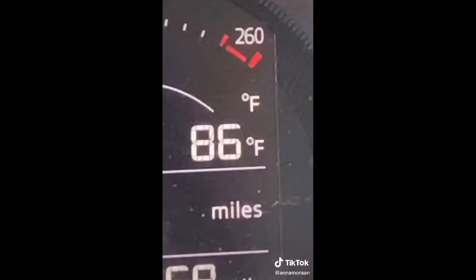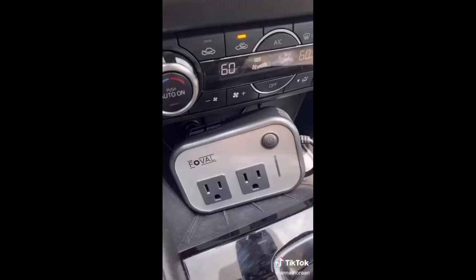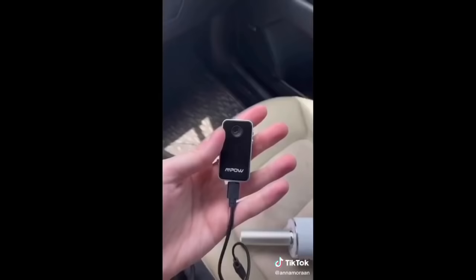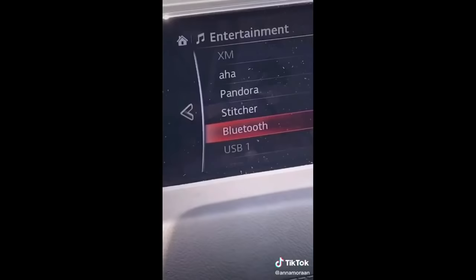Random things I got off Amazon for your car, Part 2. A sun visor to prevent sun damage and heat — I live in Florida and it's so hot, but it's also perfect if you're lazy like me because it just folds right out and back in. It suction cups to the window. Here's an extra little charging cube that plugs into your car because we always need more outlets. This is like the galaxy light for your room but a car version — just stick it wherever you want, front or back. And if you don't have Bluetooth in your car, this adapter basically gives you Bluetooth so you can listen to your own music.